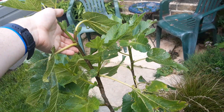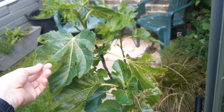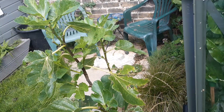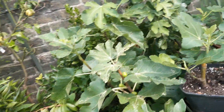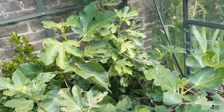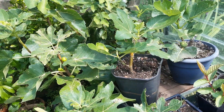I'll just show you this one — a second viduno del nord, since I got two plants to root last year. I'm going to see if this will ripen up its main crop outside, but like I said it's been very slow to get into growth. You can see back there are a couple of tiny little main crop figs as well. It'd be really interesting to see if this will ripen the main crop outside. Lots of fig plants, not so many figs — but maybe next year when the allotment figs and the one at the park are more established, I'll have a good number to eat. Lots of love, guys!